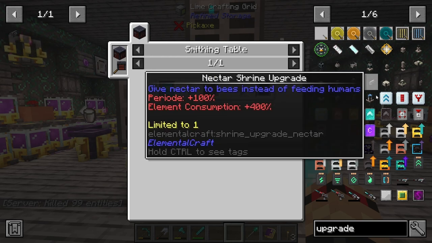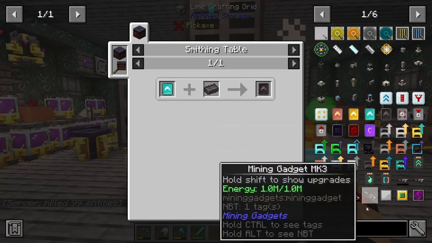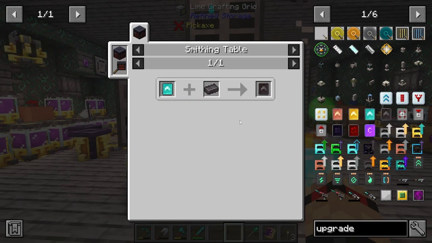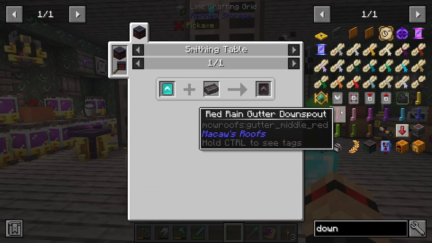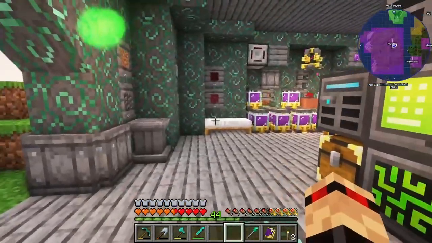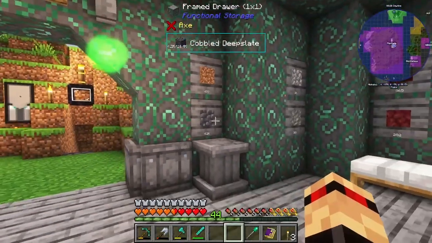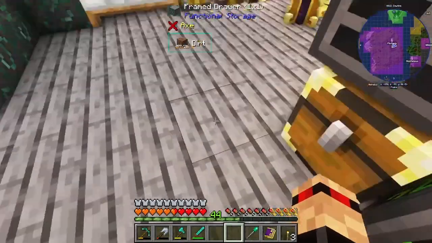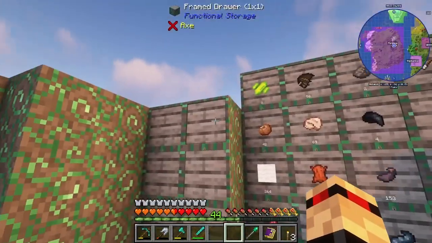But there's also, where is it? Okay, it's not going to show up here because it's a downgrade, which is the iron one. So the iron one is actually, downgrade, there it is. The iron one just does the opposite to everything else, and it'll turn a drawer from a... what is it? Let's pop upstairs, it's easier. So it would turn, say, this drawer right here.